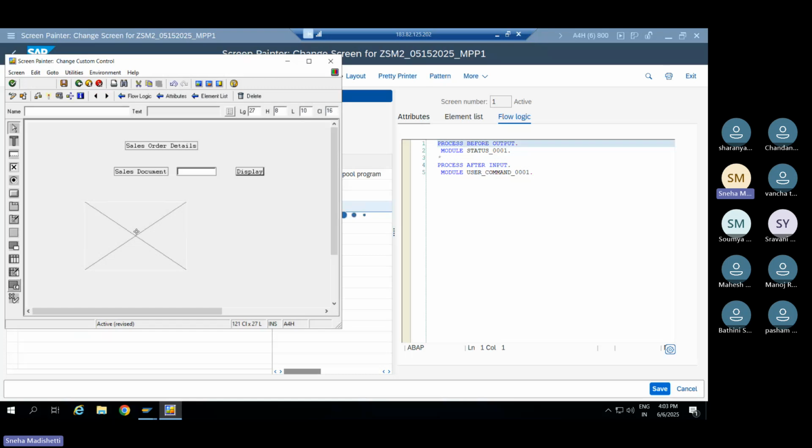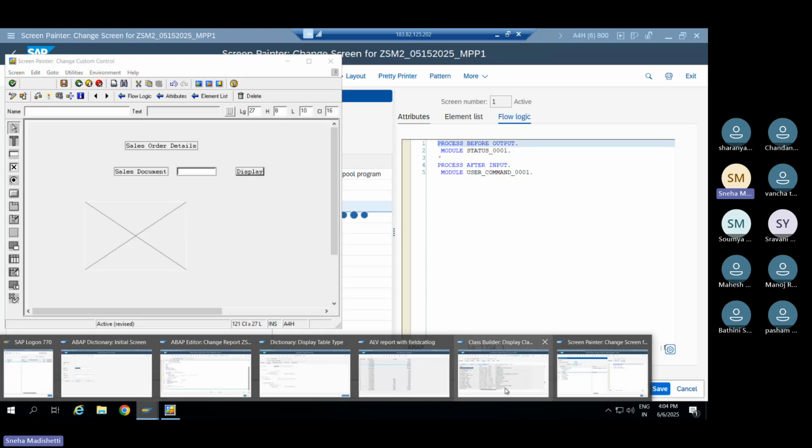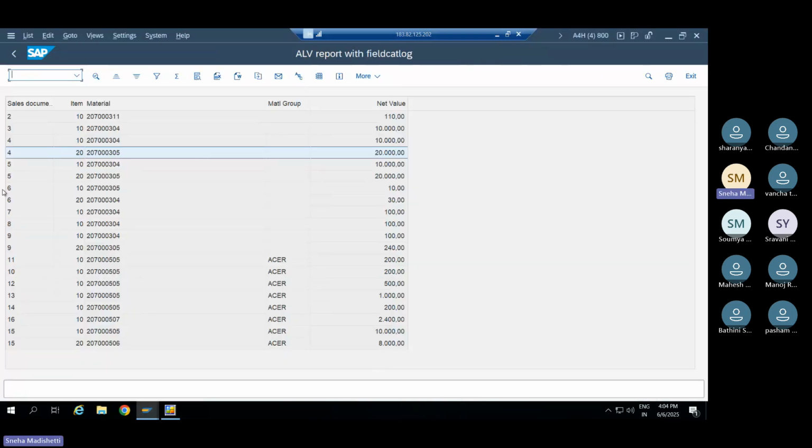In the back end, whenever we display the data in the form of ALV, the system creates a container like this, and upon this container, we place a grid. So right now we have to create everything. We create this in the SE51 transaction code, and later on we will create a link in our program. So this container is used to display the ALV format. If you want to display the data in the form of ALV grid, the first layer will be the container, and upon the container, the grid will be there.